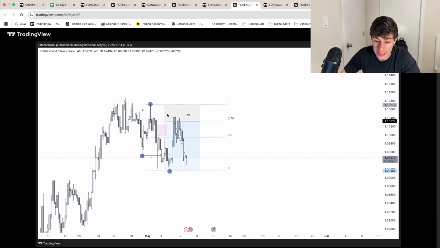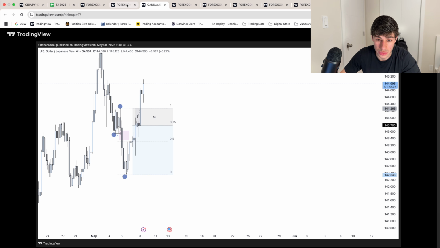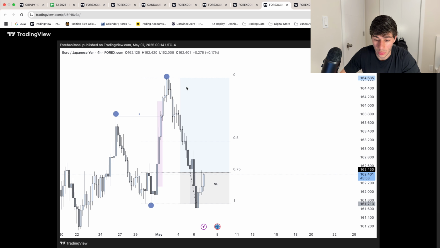Then I had this break-even trade where I activated my entry and moved to 1-1. I moved my stop loss to break-even, and then it came back, grabbed my stop loss, my break-even, and then it went to my direction. Then we have this stop loss as well on Euro JPY, very similar to the one on USD JPY, which is this one. Yeah, very similar, but this one didn't work out.